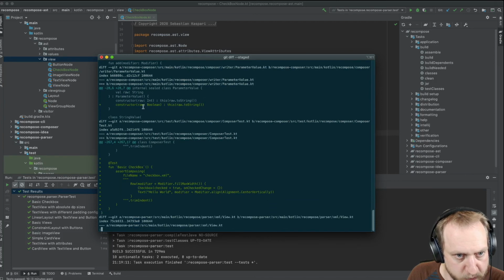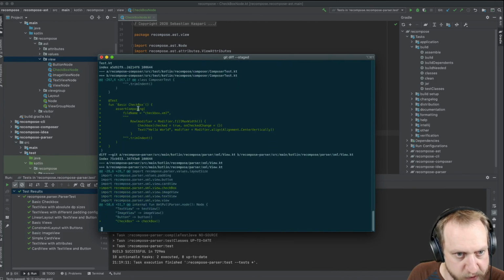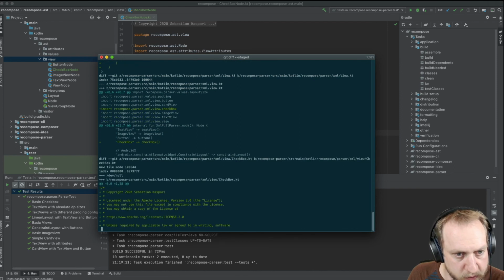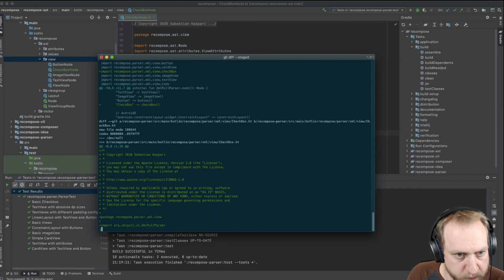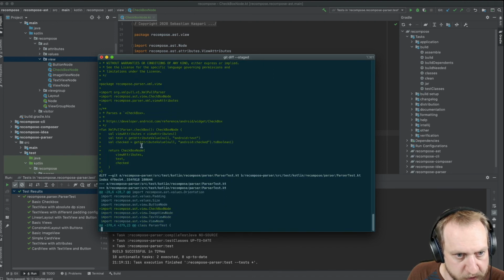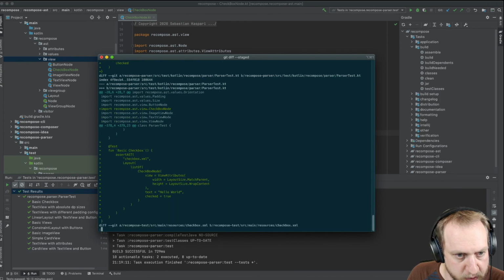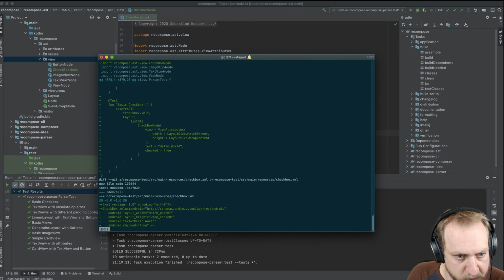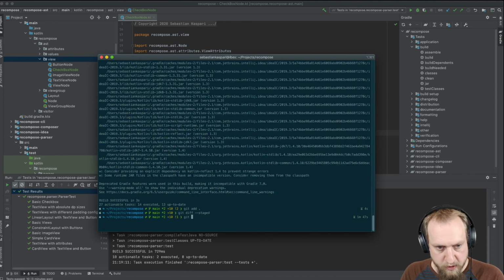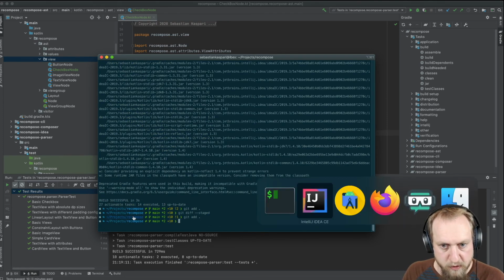The new Boolean raw value, the test for our composer. Parse checkbox now. This is the function that actually does the parsing. This is the test for the parser, and this is our test case. Great. Let's commit this.